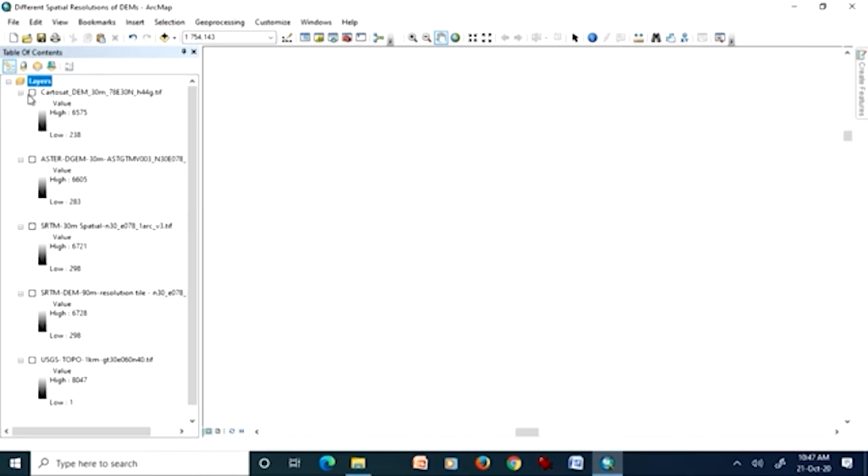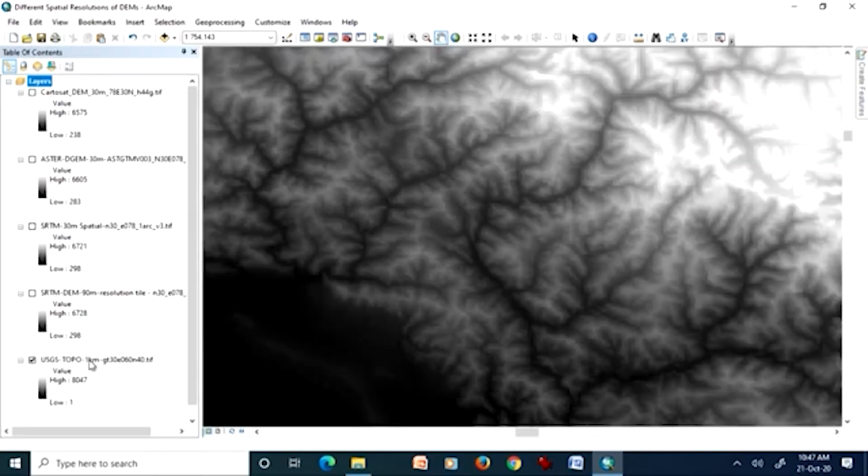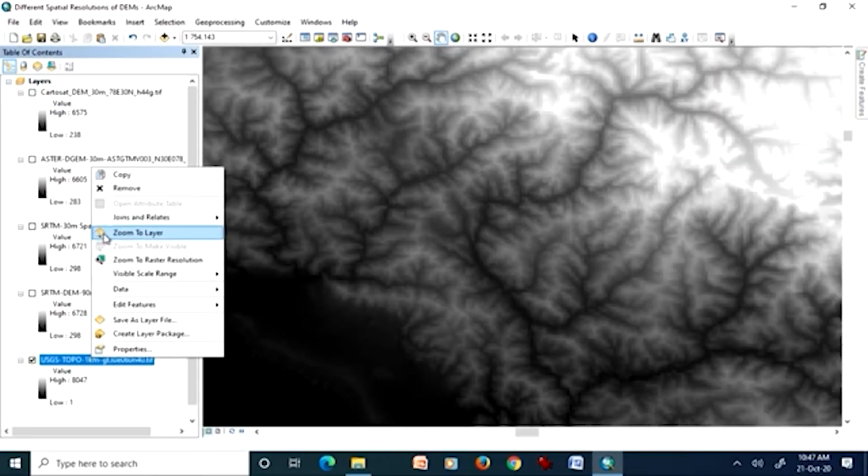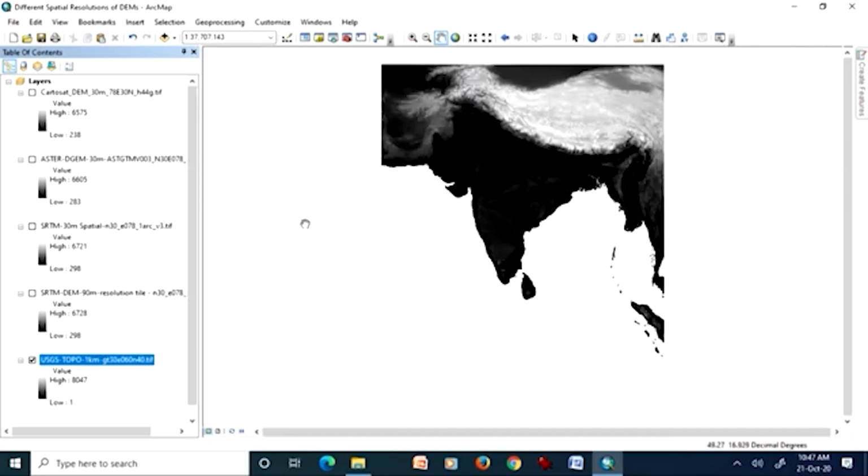Here what I am going to do is display one after another digital elevation models having different spatial resolutions, and then we will compare the different layers or DEMs altogether. The one being displayed currently is the GTOPO or USGS topo, and that topo stands for the source, topographic maps, at 1 kilometer resolution, and this entire tile is for India.